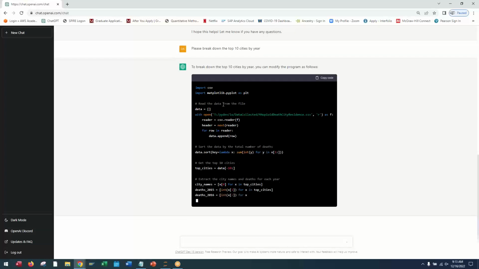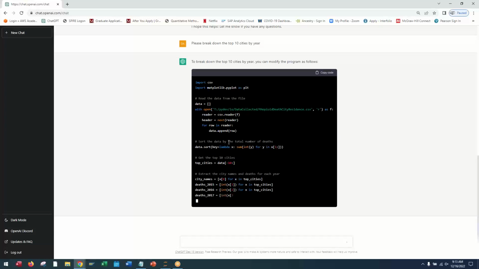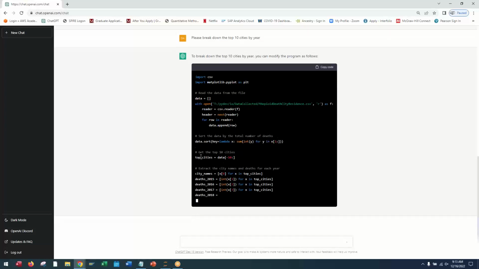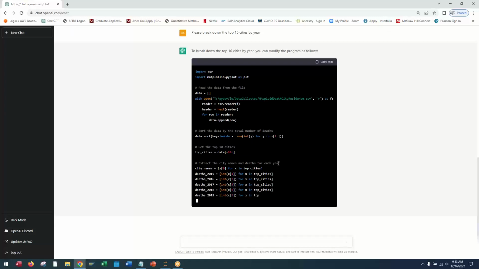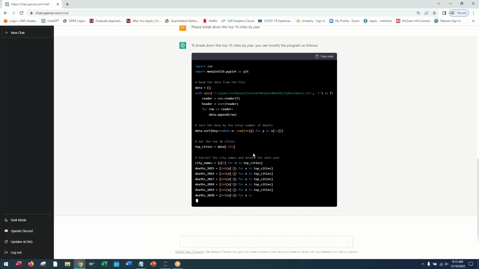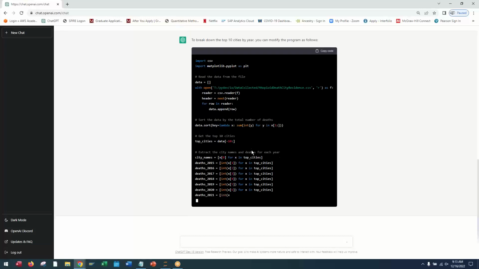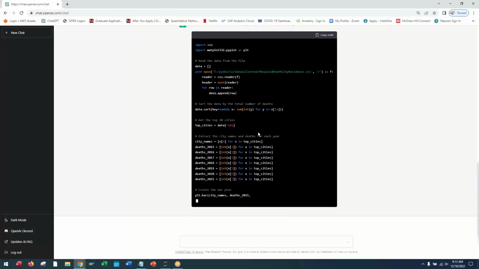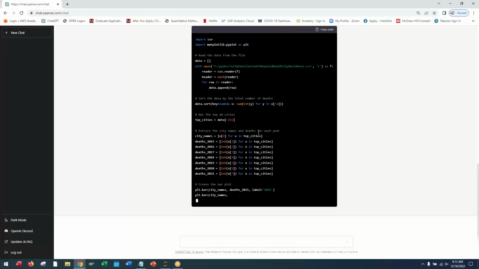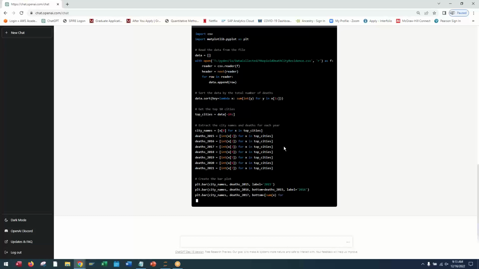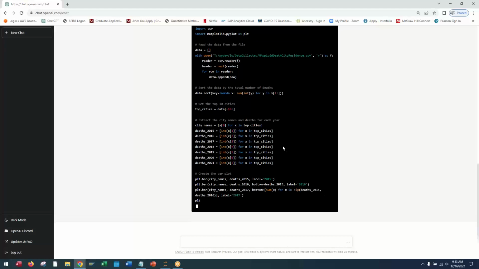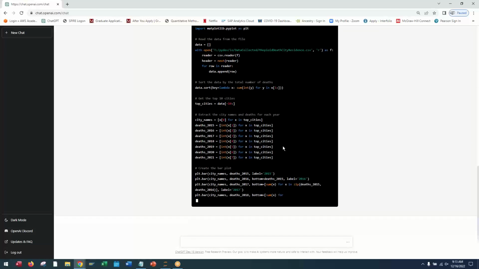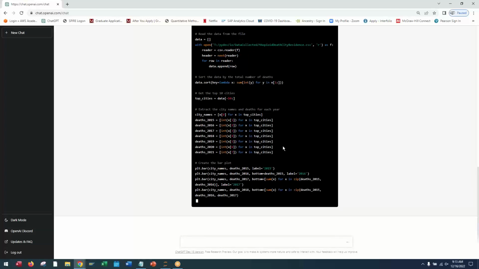So here: read the data from the file, sort the data by the total number of deaths, get the top 10 cities, extract the city names and deaths for each year. It's amazing that it can do all of this. Create the bar plot. This is just so amazing to me.